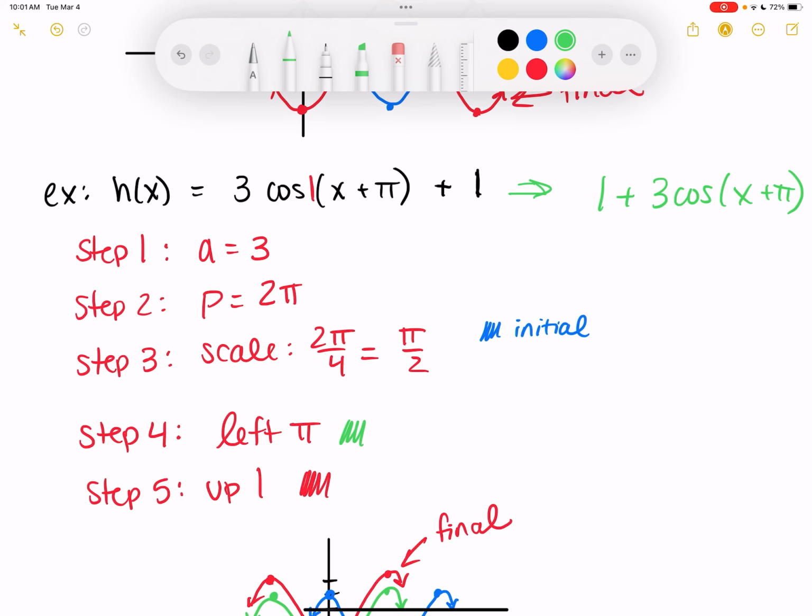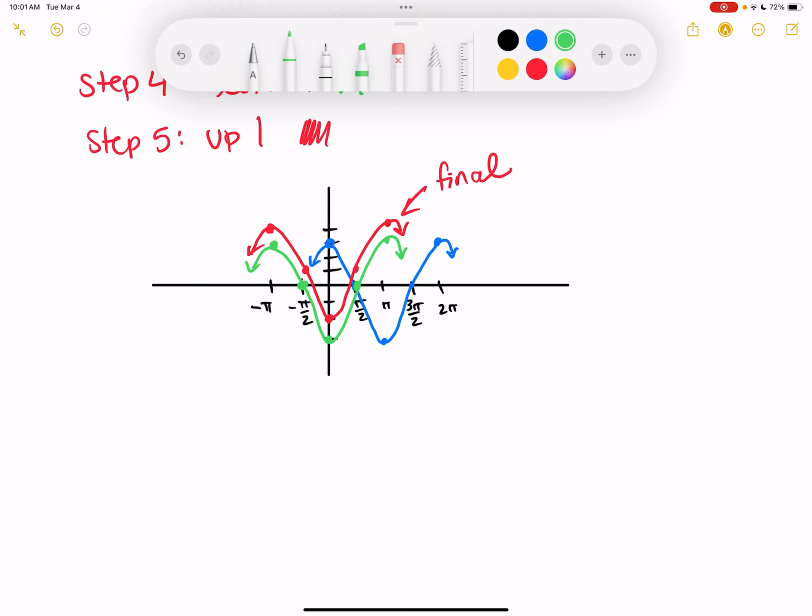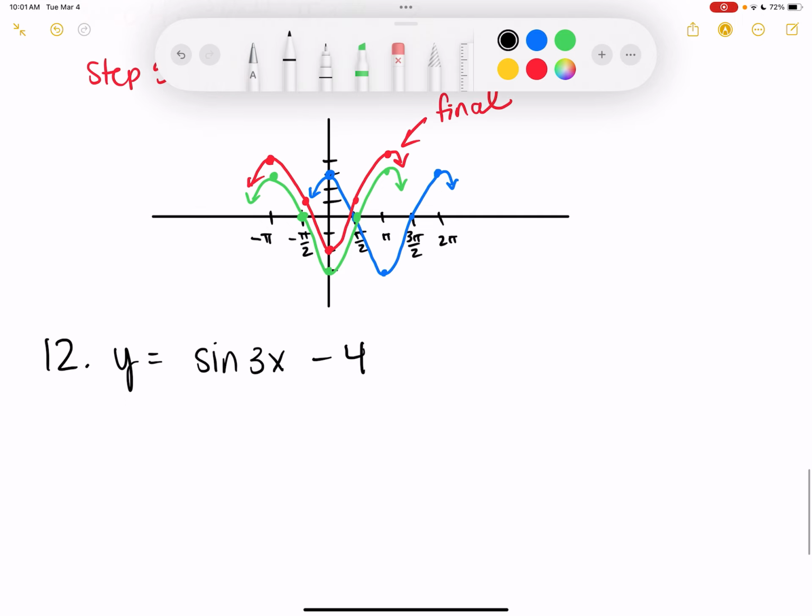All right. See if we can get in 1 or 2 more here. Number 12. So these are actually starting in the book now. Y equals sine of 3x minus 4. A lot of times I won't necessarily write step 1, step 2. As I get more comfortable with it, I'll just say the amplitude is what? Amplitude is 1. What's the period? Pi over 3. No, 2 pi over 3.